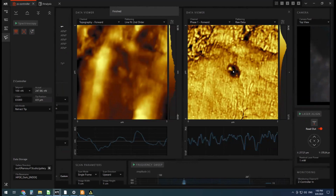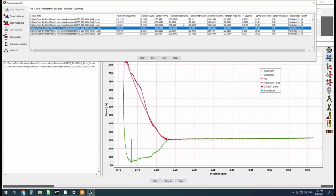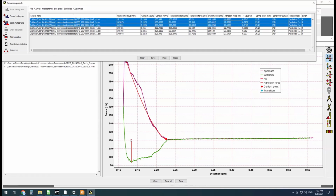So whatever it is about this spot here, this dark area, it has a lower adhesive force, which is pretty much just this value here. You can see the force on this y-axis is in nanonewtons, and between this baseline, here we are approaching the sample, and this is us touching the sample, approaching to some force, and then withdrawing. And as we pull away, this is the tip actually bending towards the sample before it gets released and snaps off. So this is considered an adhesive force.